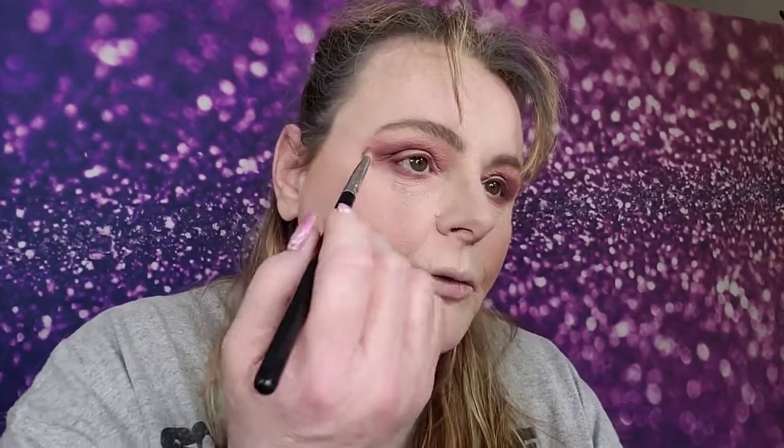There we go. Kind of keep it a little low. Very pretty. I'm really liking this color here. I said I'm not going to go super dark, and look what I did.